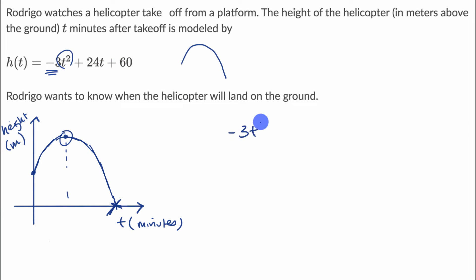So I say negative three t squared plus 24t plus 60. Remember, we care when our height is equal to zero, equals zero. So let's see, maybe the first thing I would do, just to simplify this second degree term a little bit, let's just divide both sides by negative three. If we did that, this would become t squared, 24 divided by negative three is negative eight, negative eight t, 60 divided by negative three is negative 20, and then zero divided by negative three is, of course, still zero.